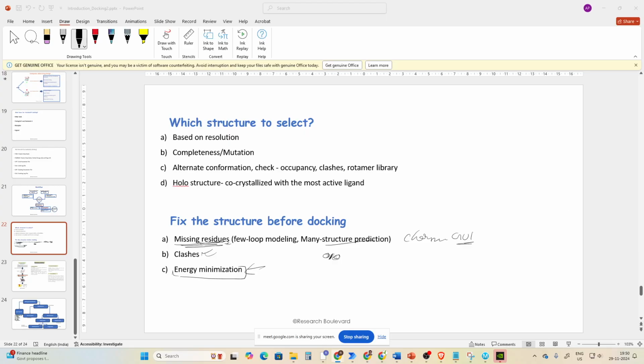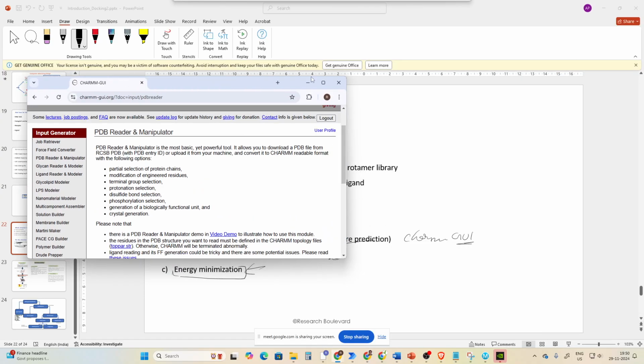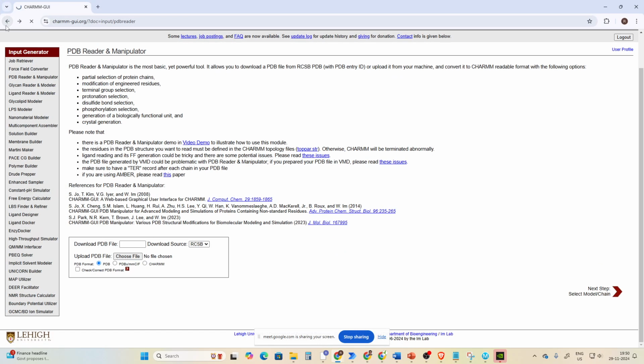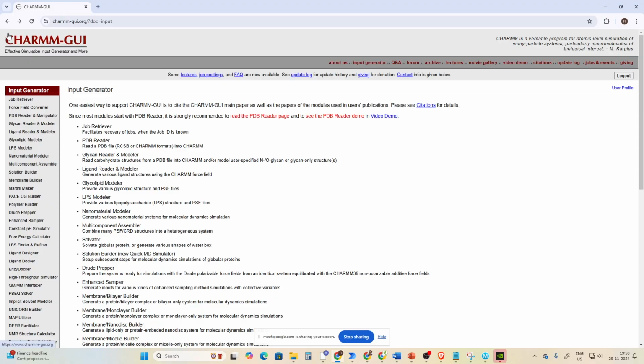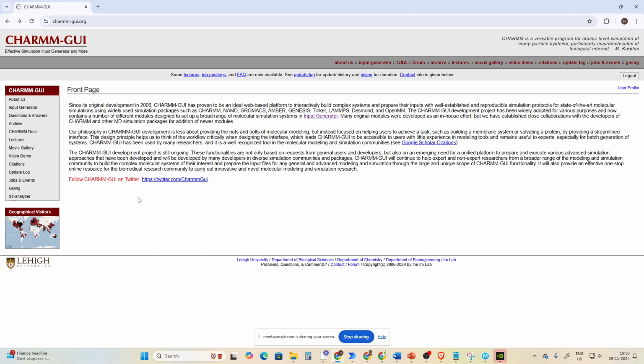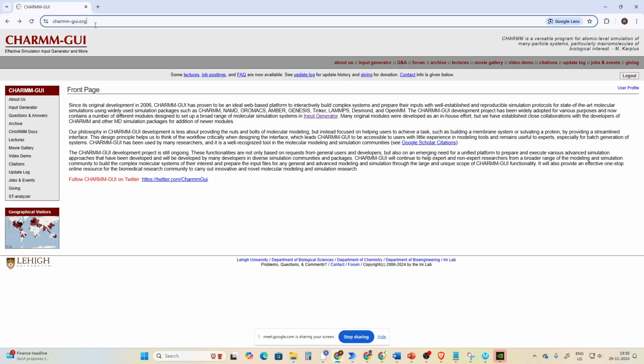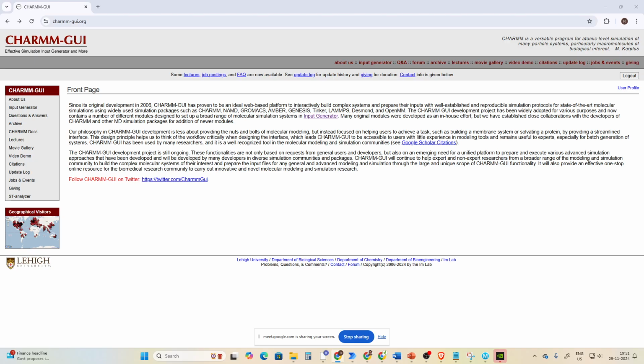Okay, so here is CHARMM-GUI. You have to register, and only after registration will you be able to get access to these applications. Let me share the web address here.